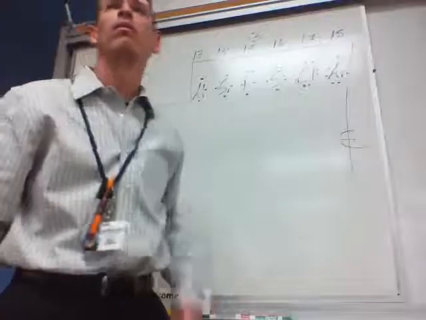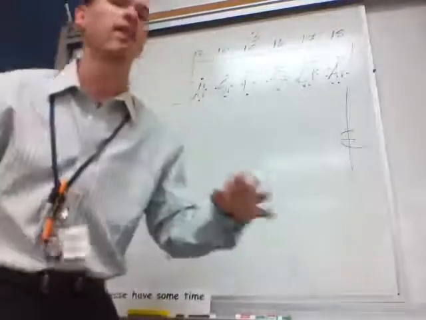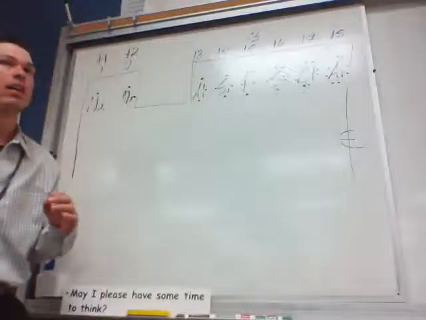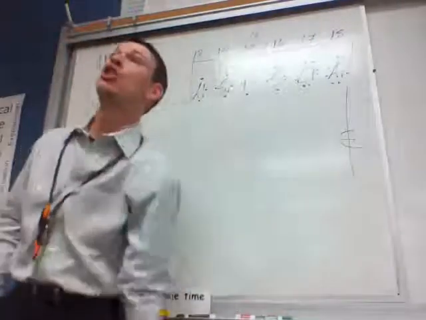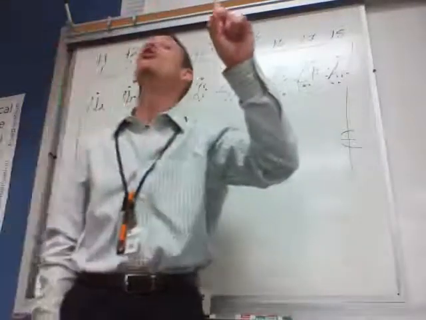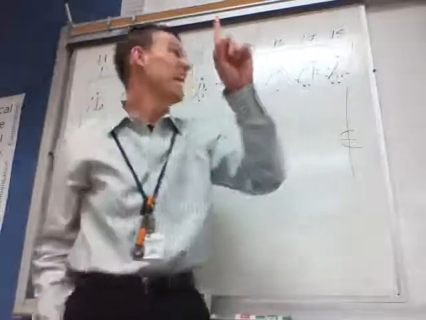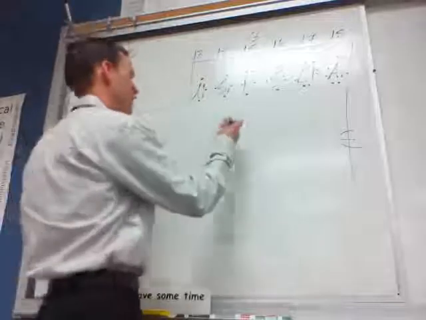Let's do chlorine. Chlorine has 7 valence electrons, therefore 7 dots. How many dots does he need to gain to get to 8? Just 1. He's 1 electron short. How many does he need to lose to get down to 0? He'd have to lose 7. What's he going to do? He's going to gain 1.